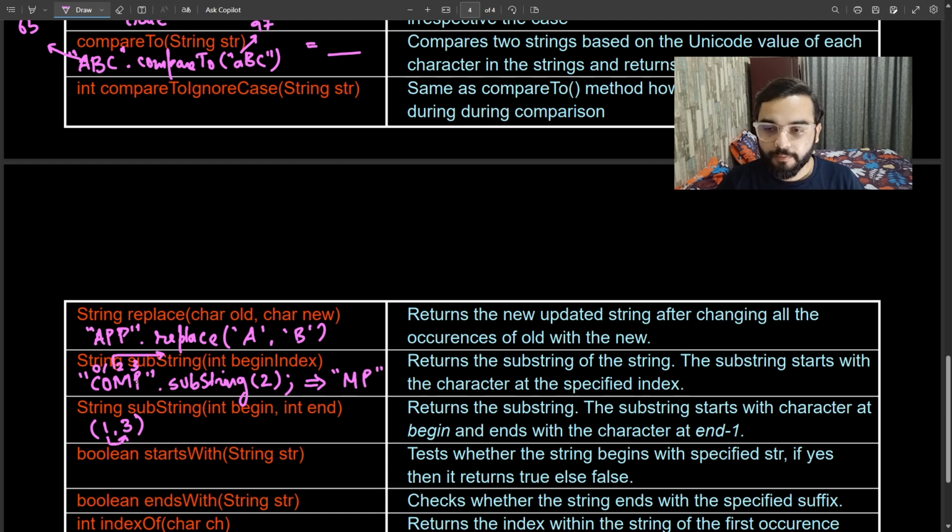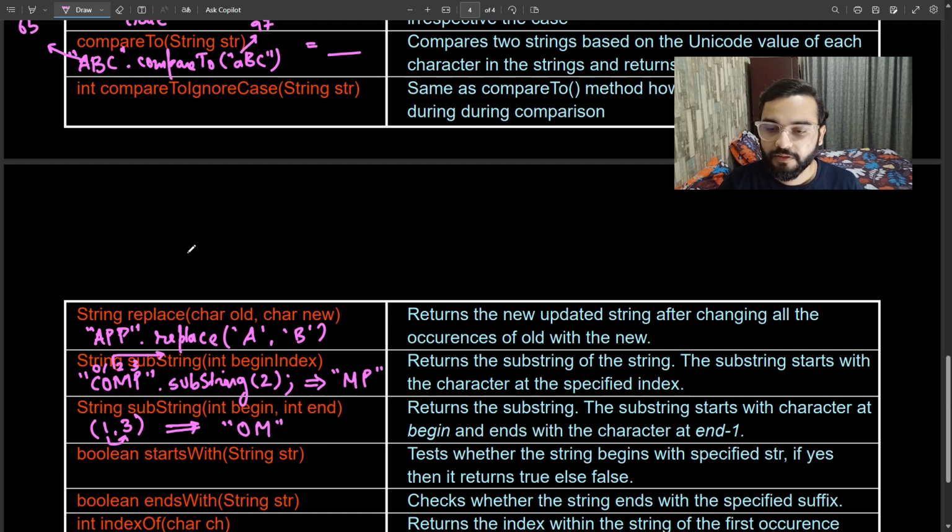If I take the example of this, then my substring will start from 1, but it will not go up to 3, it will go up to 1 less than 3, that is 2. So if I apply substring of 1 comma 3, then my output would be OM.